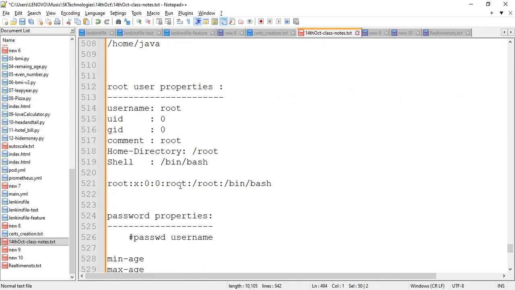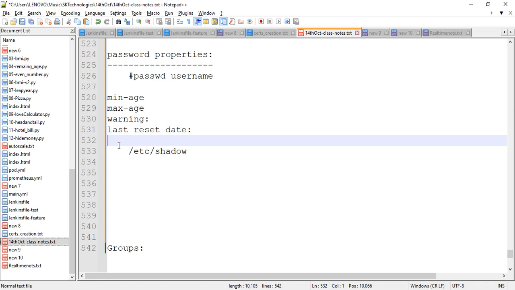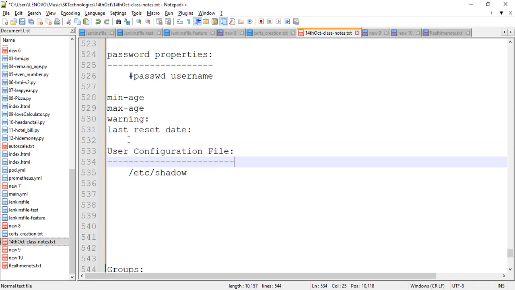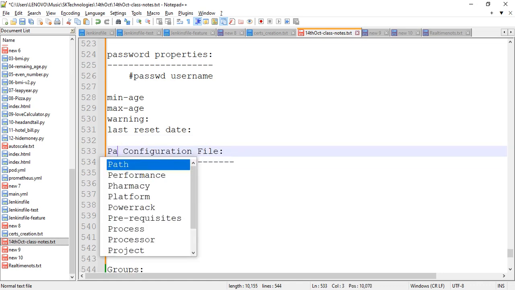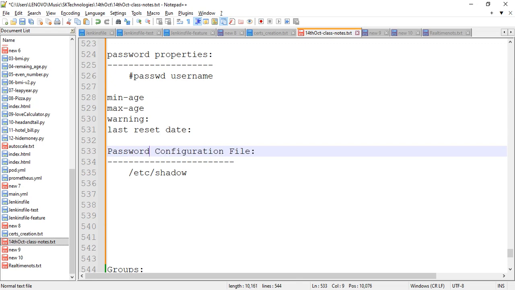So which is /etc/shadow. Not user, password. So user is /etc/passwd. Password is /etc/shadow. So what is common here?